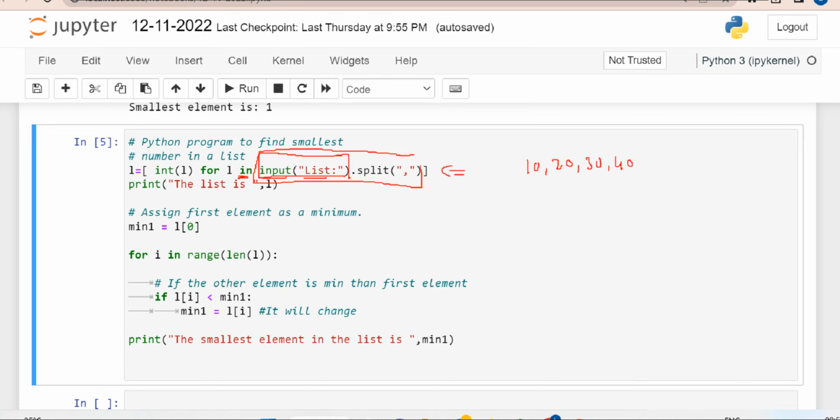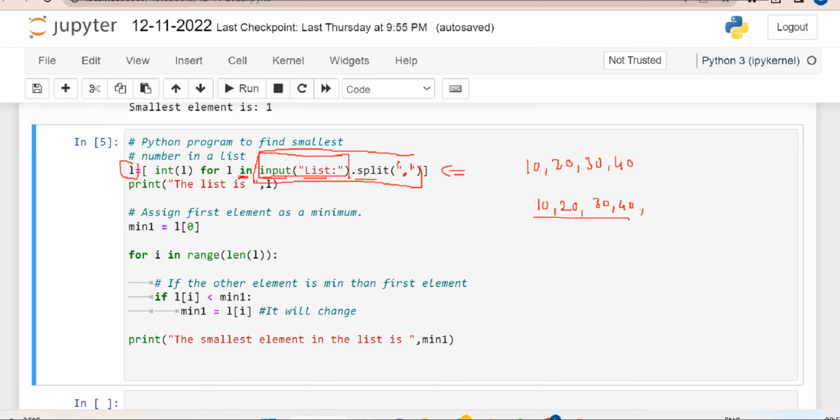But when you are entering more than one element, to recognize them I am using the split method, with a comma. Comma means it separates one element from another. Here 10 comma 20 comma 30 comma 40. These elements will be taken and stored into the list L.